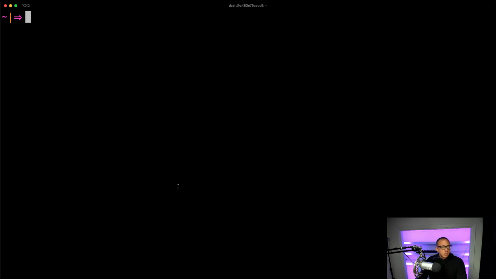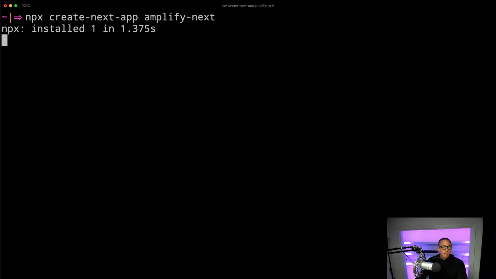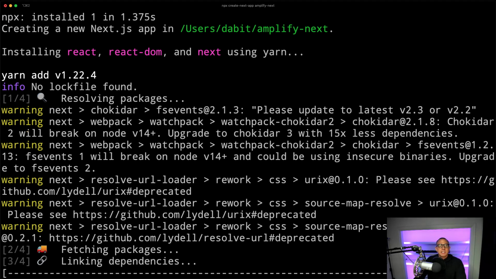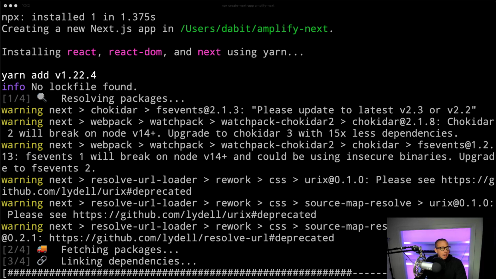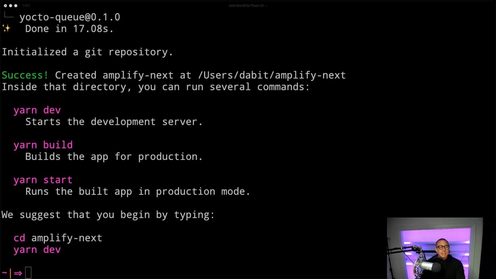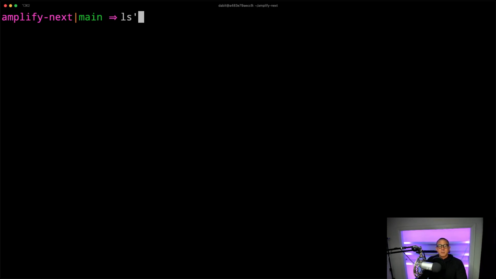So the first thing that we'll do is we'll go ahead and create a new Next app. And once the app is created, we're going to go ahead and change into the directory and install the dependencies that we're going to need. We're going to be using a lot of different dependencies. So we're going to be using Tailwind dependencies. We're going to be using Amplify dependencies. We're going to have a markdown editor that we're going to be needing. So we're going to be installing some dependencies for that as well.